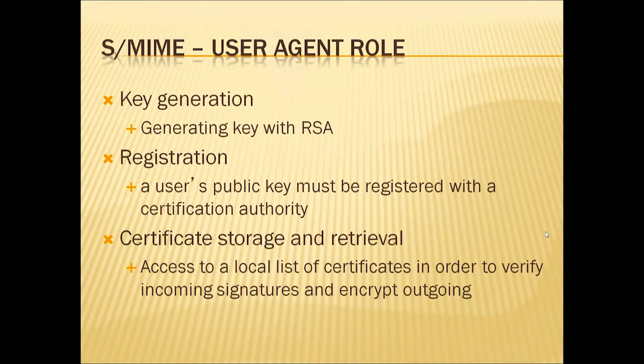So, key generation will be using the RSA algorithm. I hope you already have an idea about RSA and how the public-private key pair is generated. Then the registration: a user's public key must be registered with a CA. We have already seen that in so many different protocols. Here also it is required that the public key should come from the certification authority, because otherwise nobody would believe it.